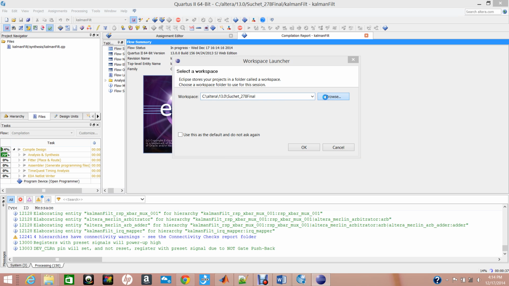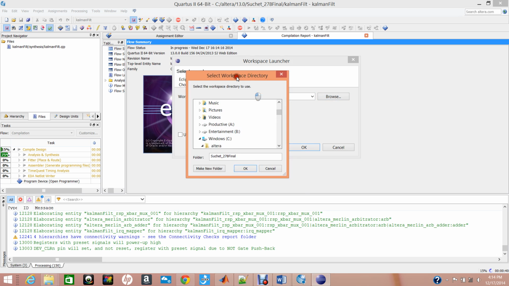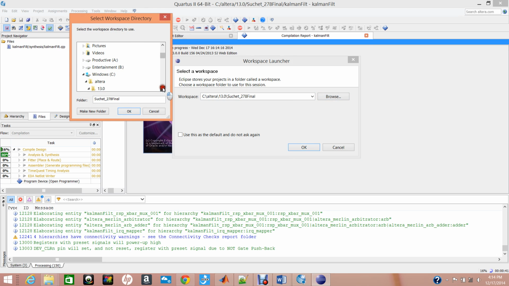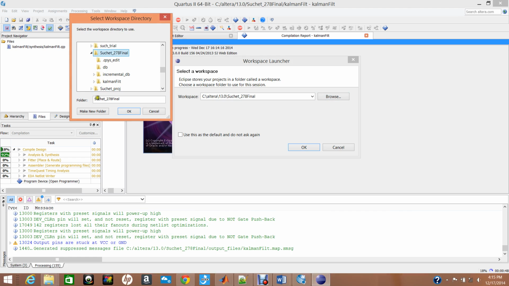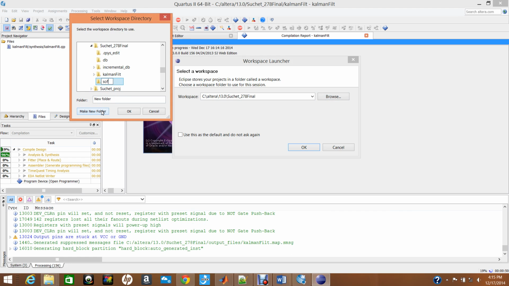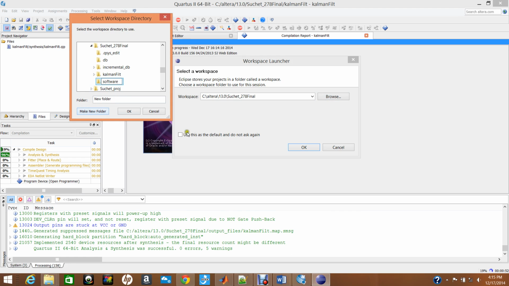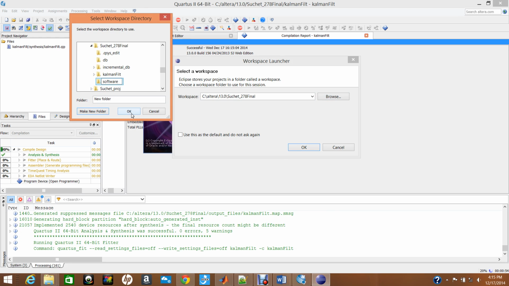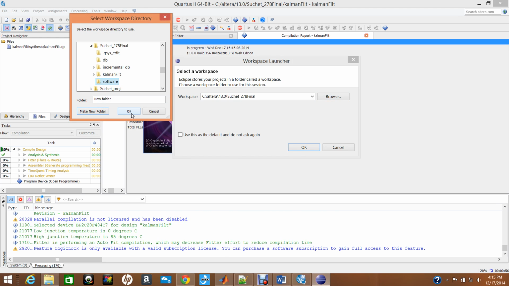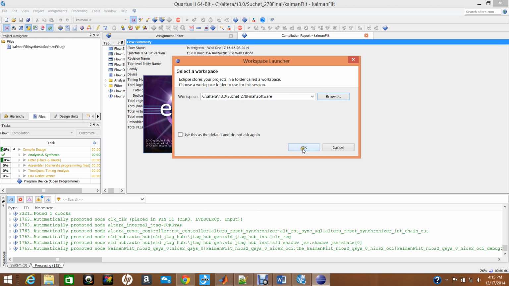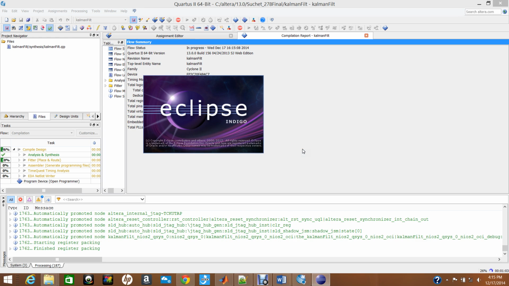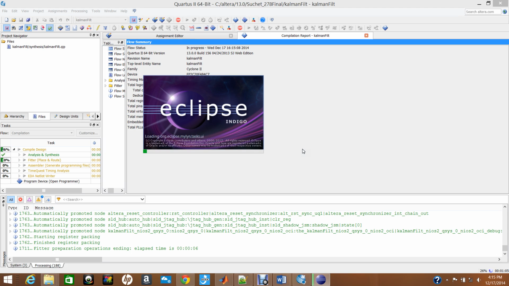Just browse for that, and you can create a new folder in it. That's nice. Yep, that's the new folder. Let's create your workspace for the Eclipse.